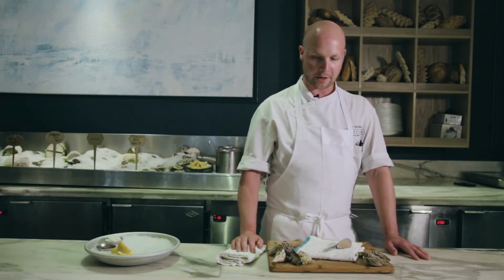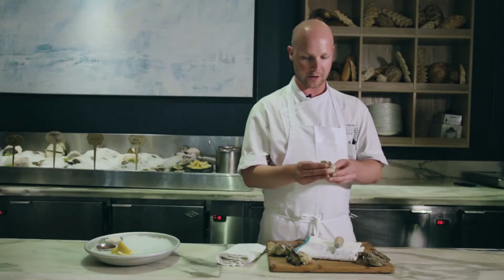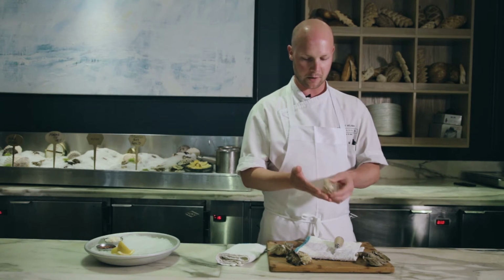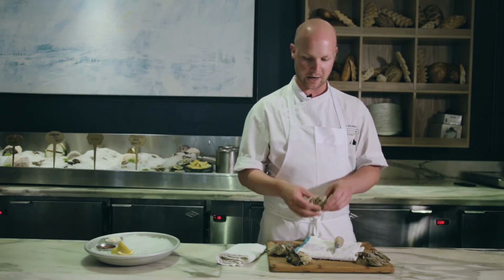And today I'm going to give you some tips on oyster shucking. You want to make sure, firstly, that they're closed tightly, and they want to have a really nice weight to them. They want to be heavy, which is going to ensure that there's lots of nectar inside the oyster.